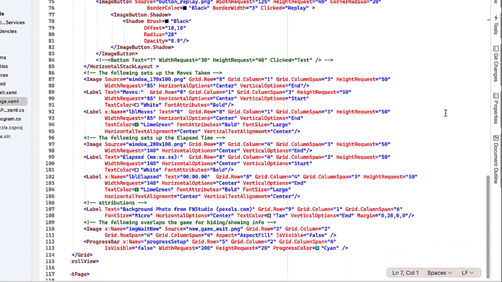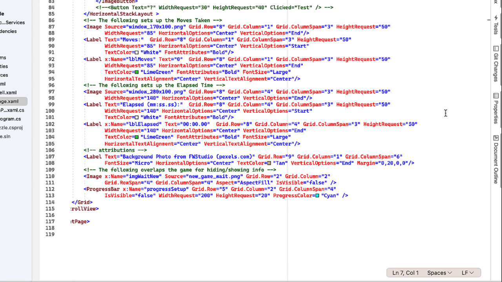Then in grid row 8 I set up our feedback in terms of the moves and the elapsed time using overlaid views. In grid row 8 in column 1, I'm going to span 3 columns. This image is basically a window. It's a frame around a black centered area.